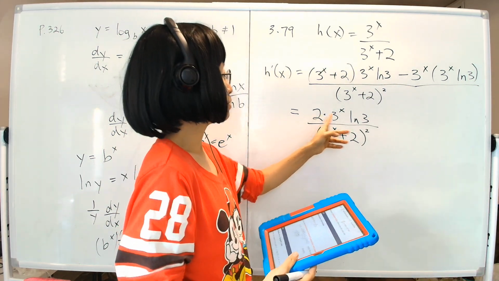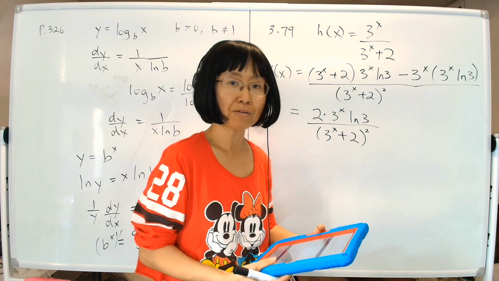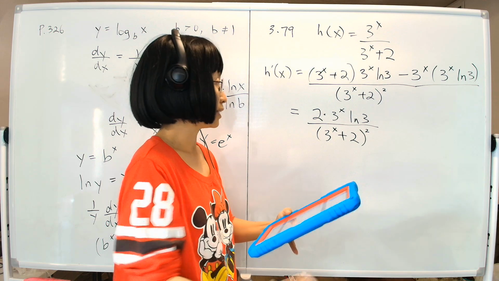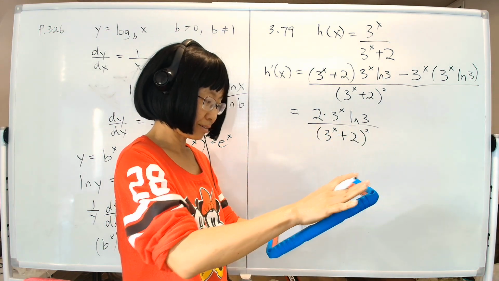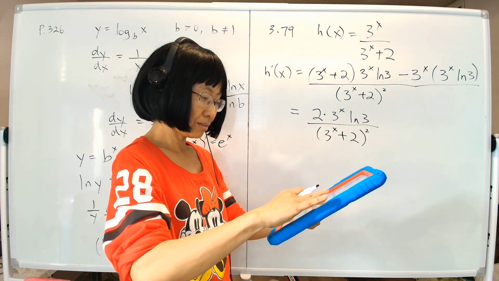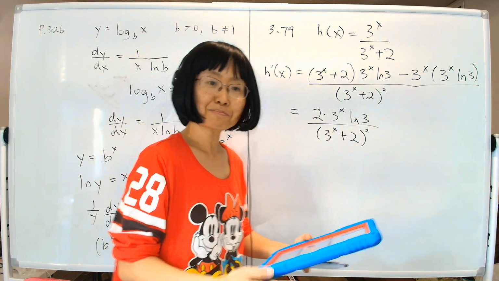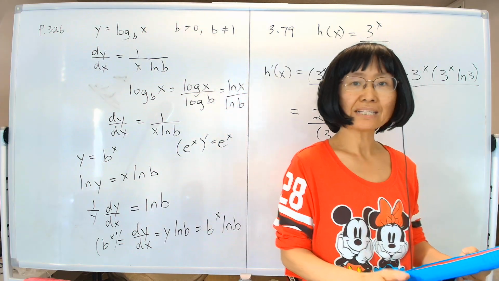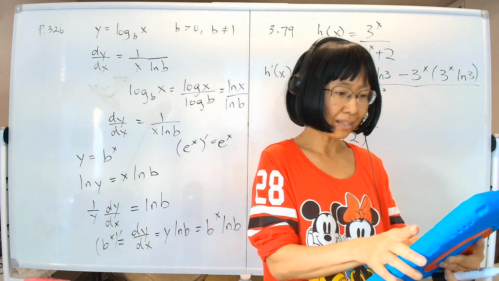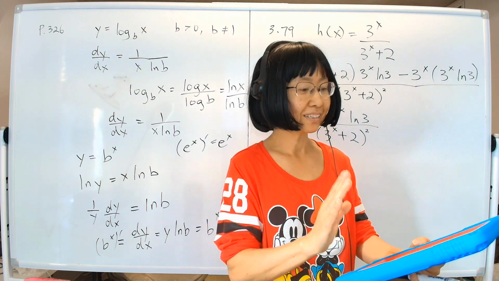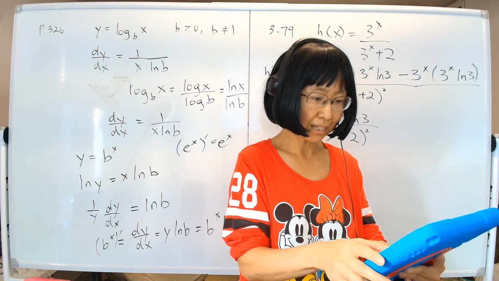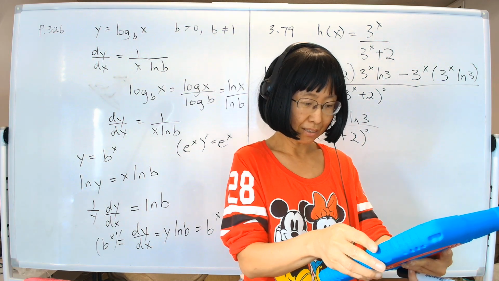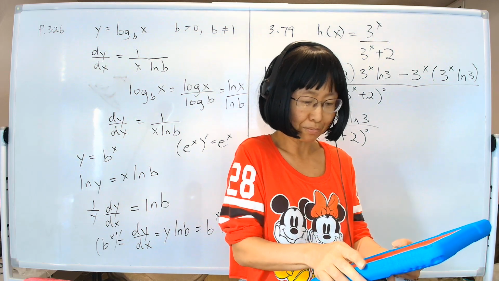Now remember, the 2 cannot be multiplied into the 3 because 3 is being raised to the power x. That's part of the function, so there's no way you can multiply it or anything. That's good enough. Next you're going to find the slope of the tangent line at some point. As always, please do that as homework. You take the derivative, you evaluate it at the given point, and then you use the point slope formula to come up with the equation of the tangent line. Actually, they don't even ask you to calculate the tangent line. They just want to know the slope, so you don't have to use the point slope formula.